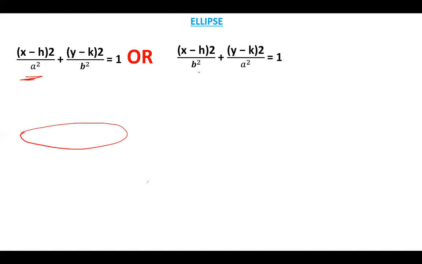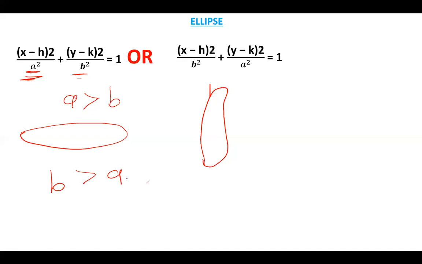And then if the value of A is in the Y, the ellipse will be like that. What you need to know is that this A, I'm sure you can see there's A there, there's also B there. So what you need to know is that A is always greater than B. So this is what you need to understand. When you find B being greater than A, just know that it's something else. It's not an ellipse, it's a hyperbola. So we'll look at the hyperbolas the next time we're going to do mathematics.